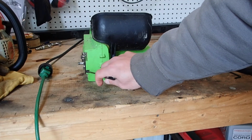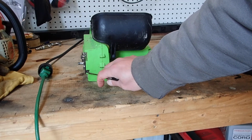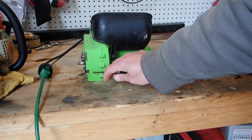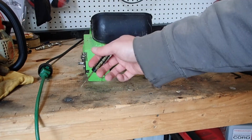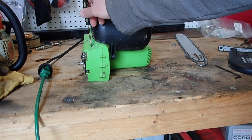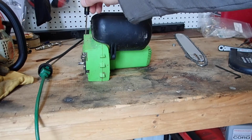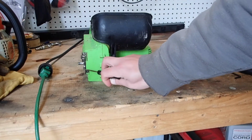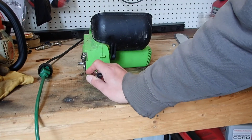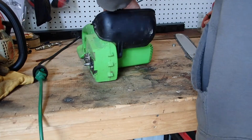I don't particularly care for this front-mounted tensioner, and I don't particularly care that it's an Allen wrench. That makes it a pain in the butt, because then you have to go find an Allen wrench. And this particular saw did not come with one already. So just something to be aware of. I guess it goes back with that you get what you pay for motto. So we're going to go ahead and get this cleaned up.